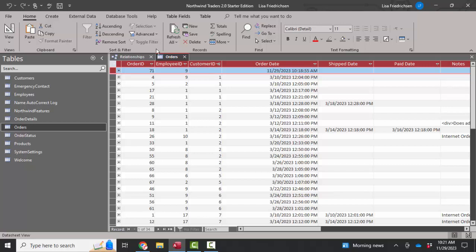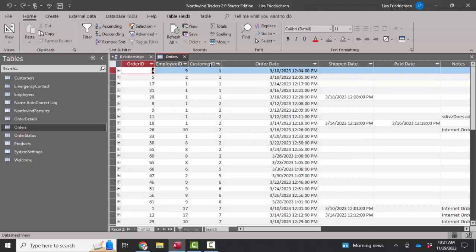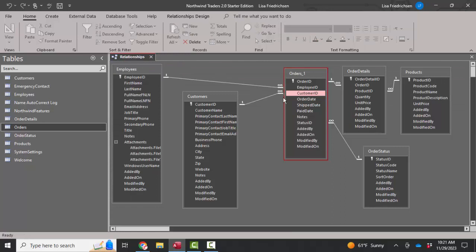That would be extremely rare, particularly if you're using Access and making proper forms and subforms. But sometimes bad things happen, and you'll want to check and get rid of those orphan records because they're really not doing you any good in the database at all. I'm going to go ahead and delete that orphan record because it's just junk. And now, without any nulls in the foreign key field of the customer ID field, I can rest assured that there are no orphan records in the orders table that were created because I do not have a matching record in the customers table.